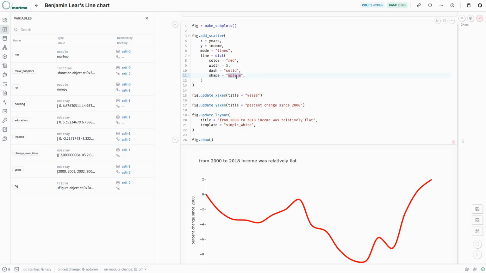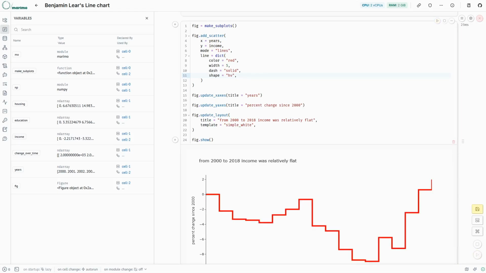All right. We also saw that it was like HV. What you can see is that it's basically going horizontal, encountering a point and then dropping down to that point, going horizontal, encountering the next point, and dropping down. And so this is emphasizing the step function nature that we could have in some of our functions.